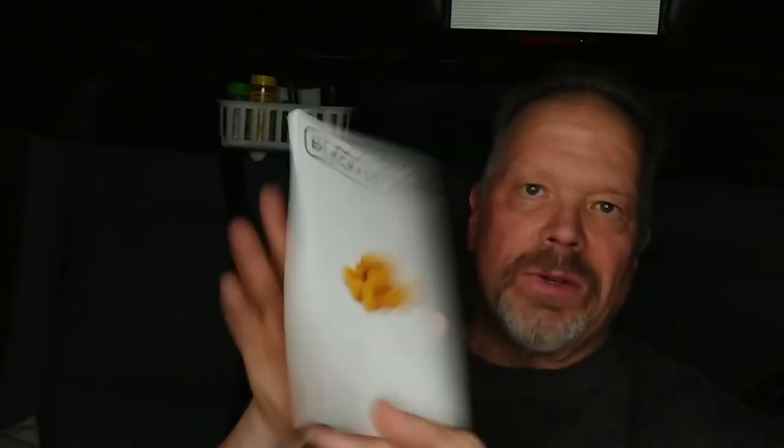We're making all of this in our Black and Decker air fryer toaster oven combo, model number TO1787SS. This thing is amazing — quite an addition to our collection of appliances out here on the road. It does toast fantastically. I've air fried steaks in it, fish fillets — it can cover it all. This and the pressure cooker together are just an unbeatable combination.